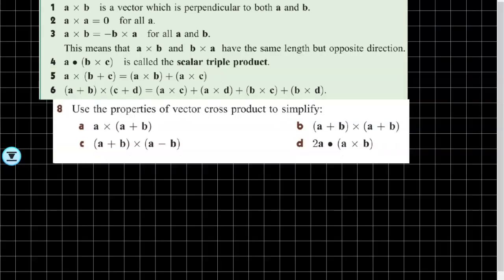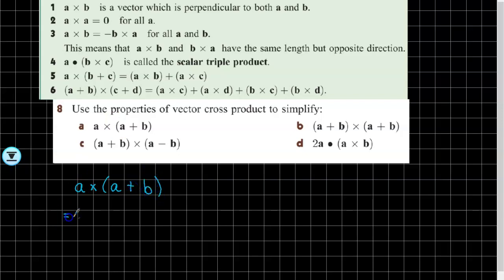Love the fact that Will's got his book and has got them there so we can see it all. As I said, I will give you the summary of the whole vector stuff, but as we go, it's nice if you just have that. So use the properties of vectors, cross product to simplify. There have been in the past some questions that are as simple as this. But if you do not have your properties, then you're stuffed.